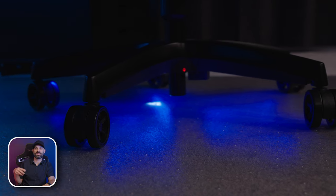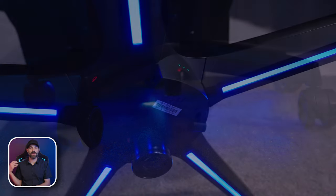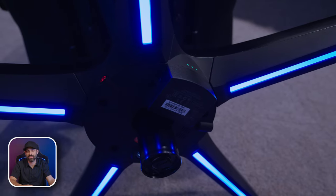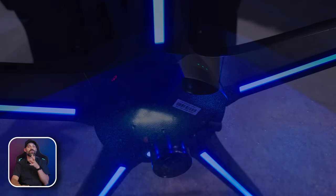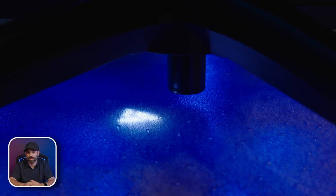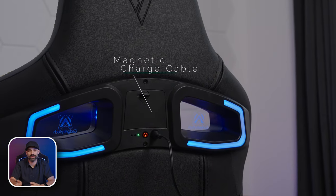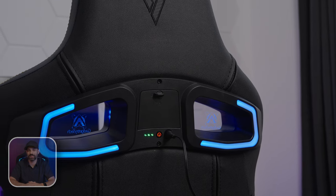Even when power cycling — if CAM is running and you shut off the pedestal or the top kit and turn it back on — it pretty much instantly re-paired with my computer and took to my custom light pattern automatically. There's no onboard memory with this RGB kit, so if you turn the whole system off and your computer is not running, it'll just default to blue. I never found a way to get it into any other color without the PC running, which is one of the only drawbacks.